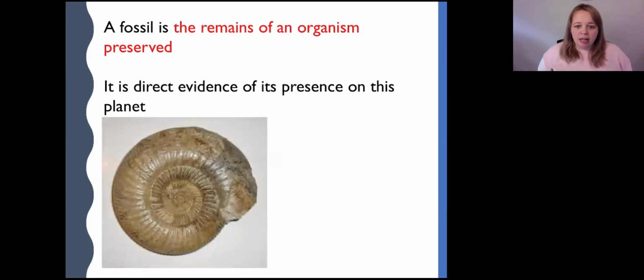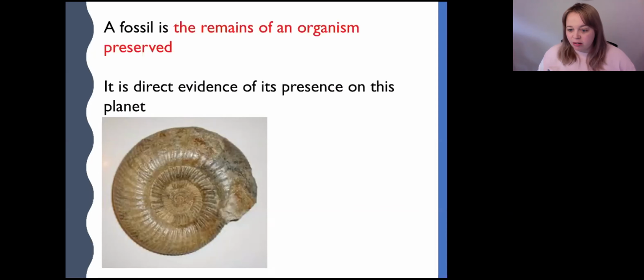So these things here are called ammonites. The ammonites, and I'm just going to look this up, the ammonites were around between 409 to 66 million years ago. And so we've found them in rocks that are aged all of those years. So what we do is we call these guys an index fossil.